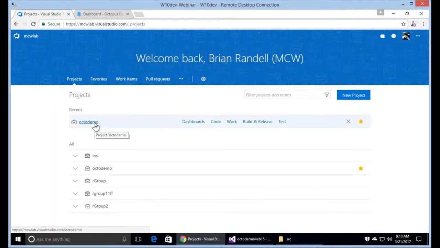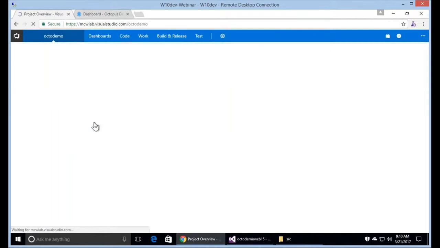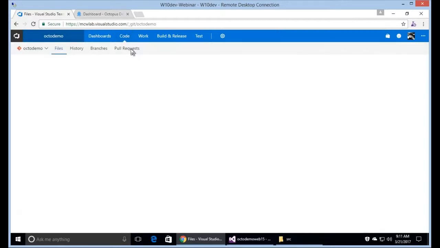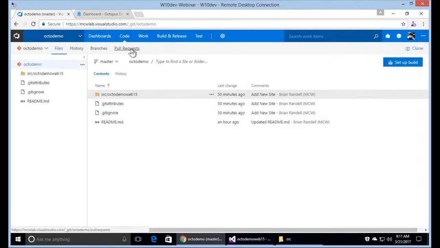And if I click that link, we get this new starting point experience, this kind of home page that shows you what you should be doing. And notice right away they're doing the right thing, encouraging us to use continuous integration. So a couple of things I did to get started, right? Let's do some level set. There's an account here. There's a team project. Great. I've got some code. If we click on the code link, you'll see I'm using a Git repo. Everything I'm doing here today would work with TFVC if you're using that, so no stress there.